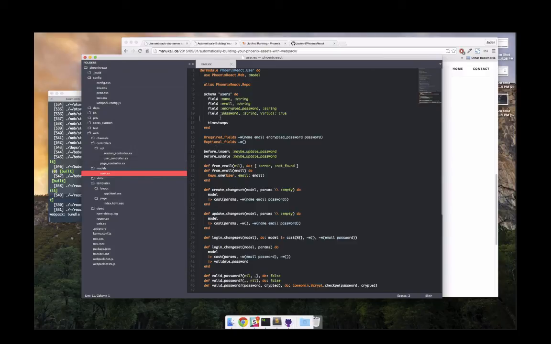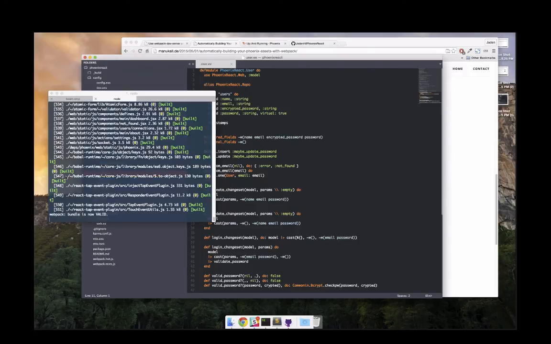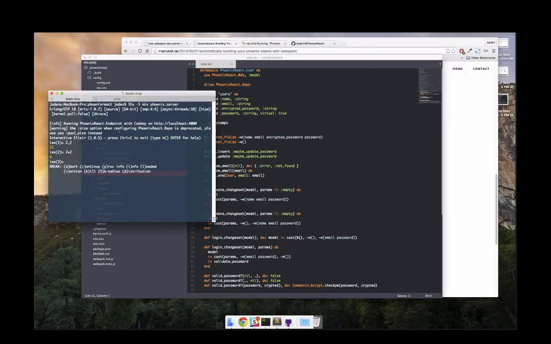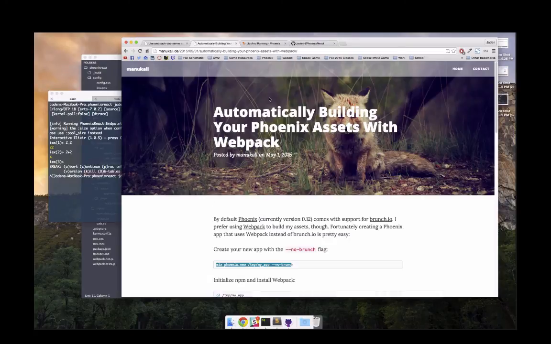You can just write your fields in here, and then in your command line, it's like mix, there's a migration that you generate.